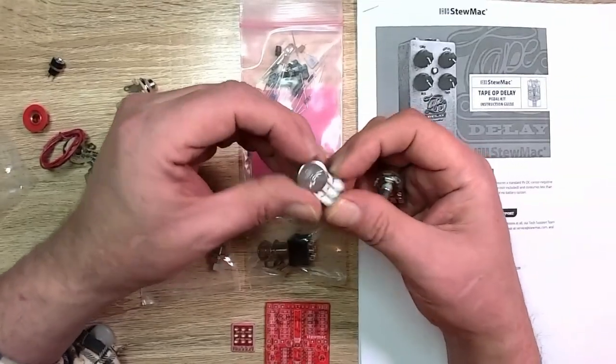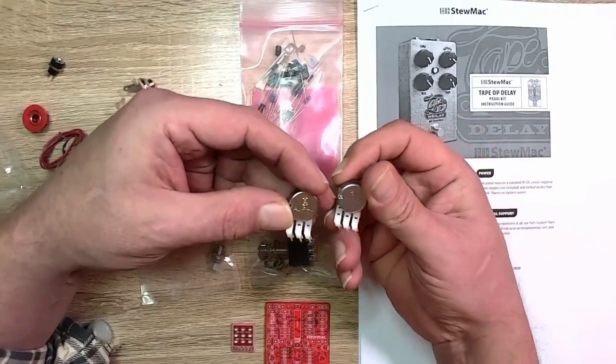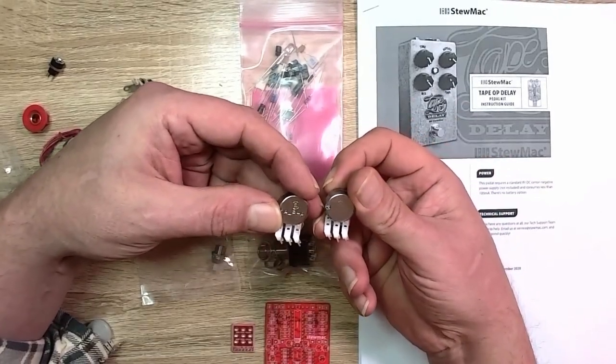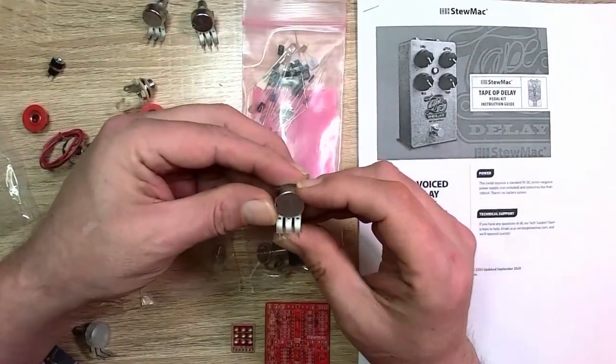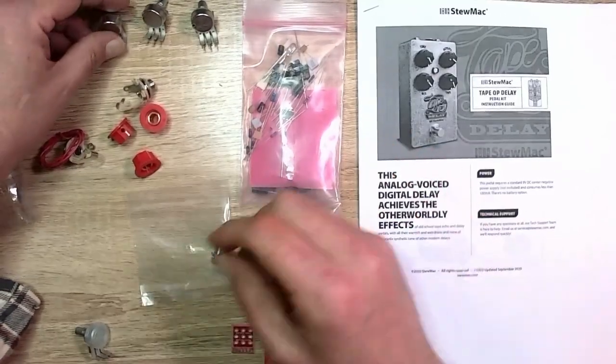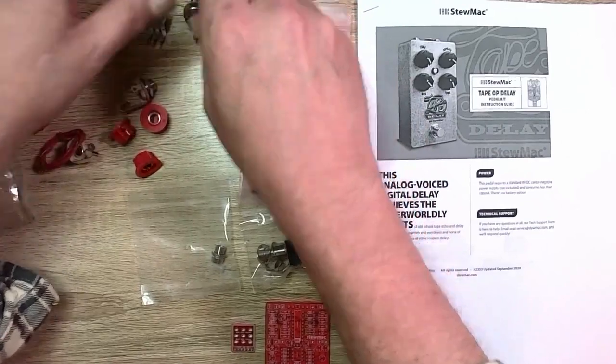What do we have here? Alpha. Well, they all say Alpha. Are they A's or B's? Alpha just says Alpha A. So I'm guessing they're A's, unless that's the brand name, Alpha. I'm not sure why this one has a plastic cover on it, but we've got four of those.